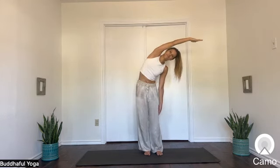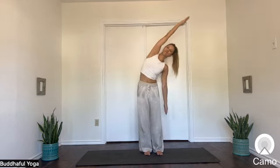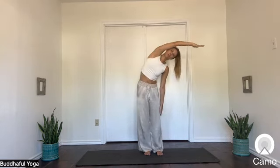Inhale the arms up. Exhale to one side, crescent moon. Inhale to center. Exhale, other side. Good, now speed it up a little bit.